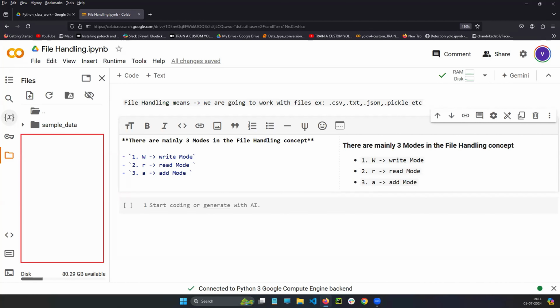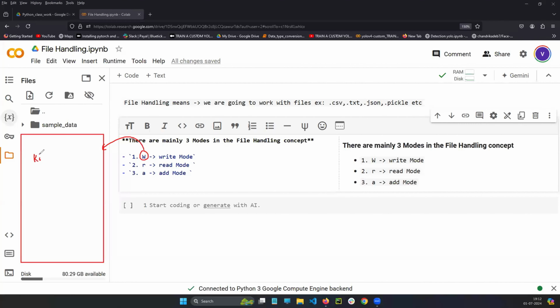So the question here is, what is the meaning of these? Very simple, guys. Write mode means I will use the W and I will write the data into the file.